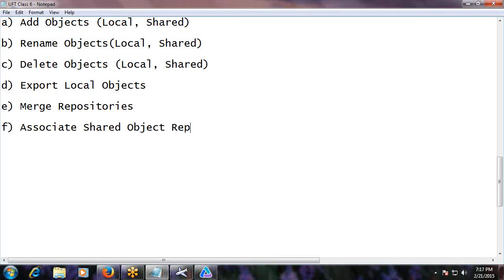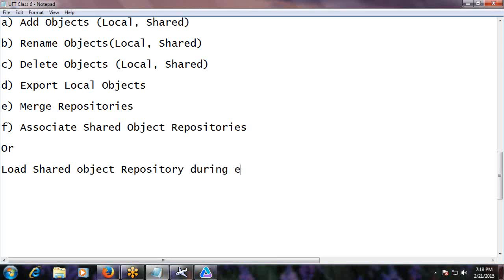For this, an alternative is there: without associating, you can load the shared object repository during execution, at runtime.